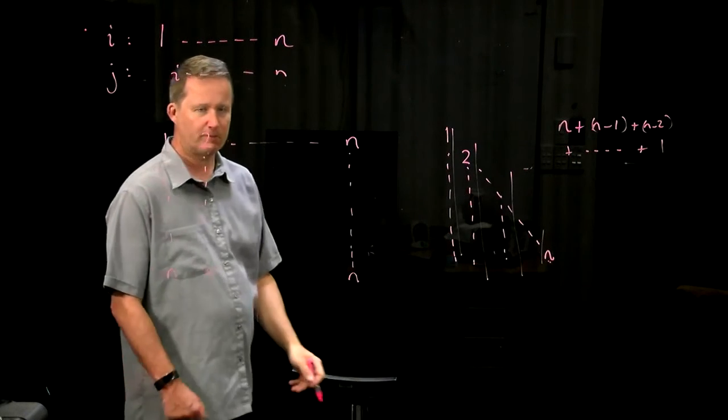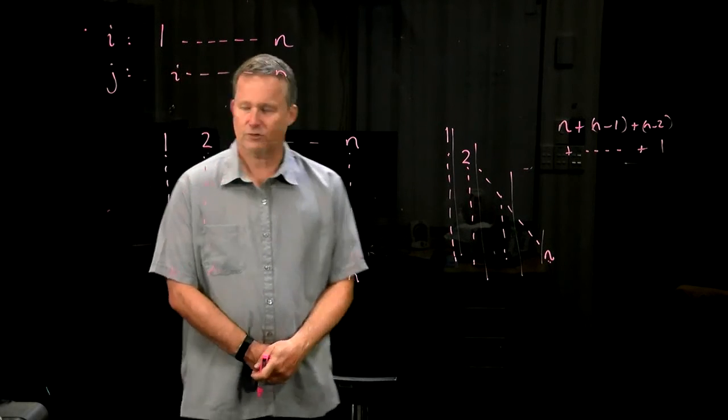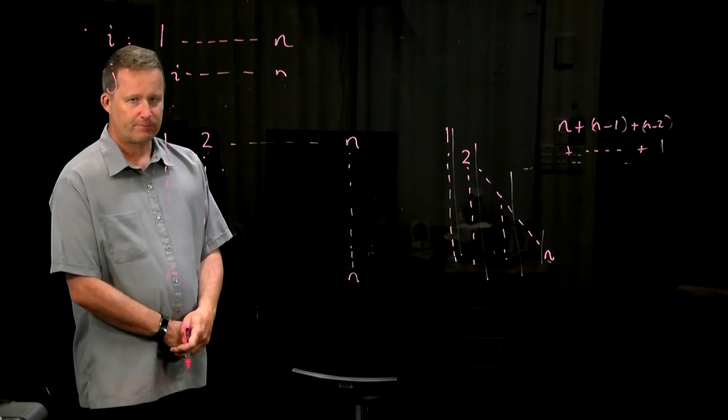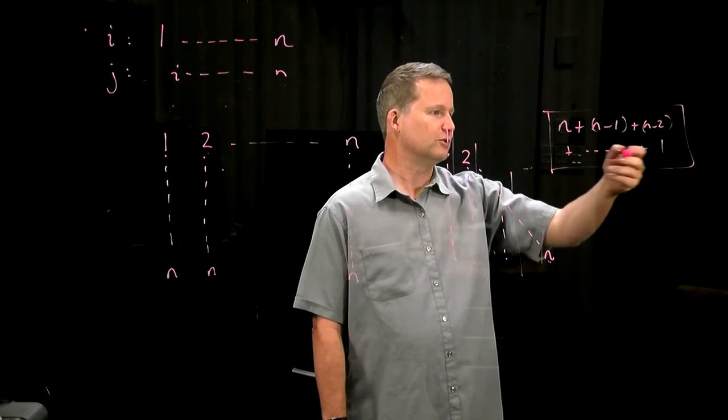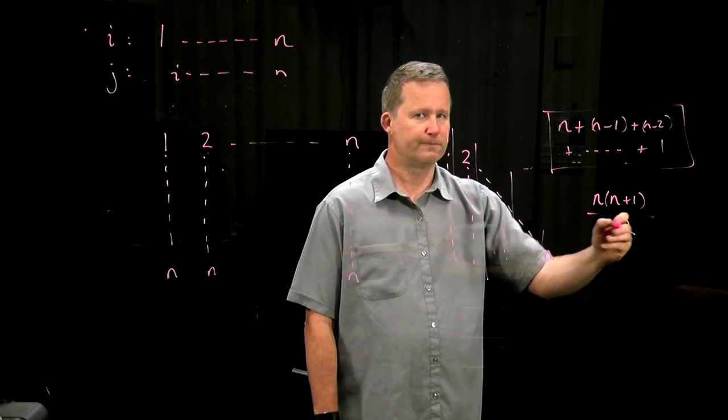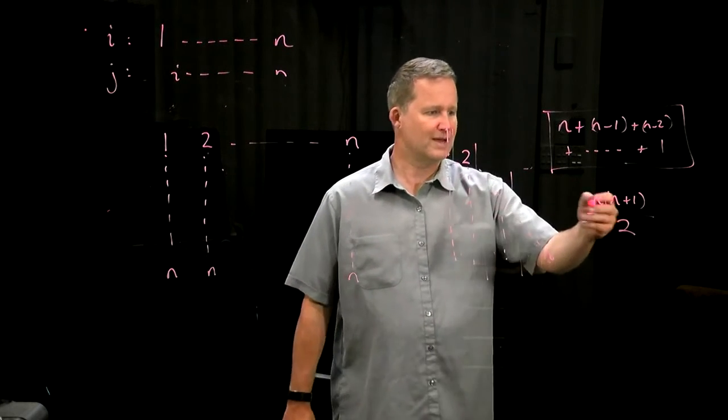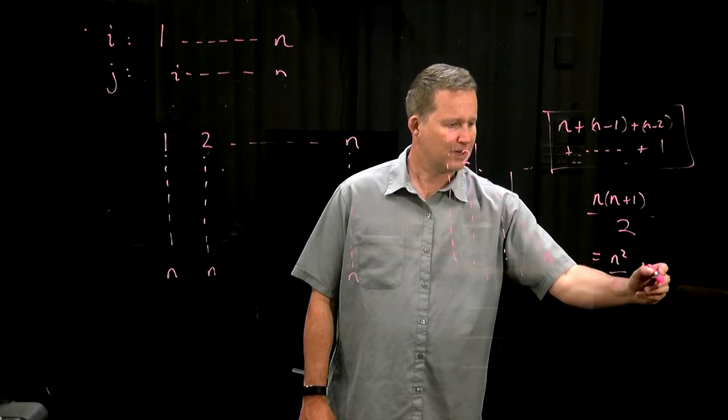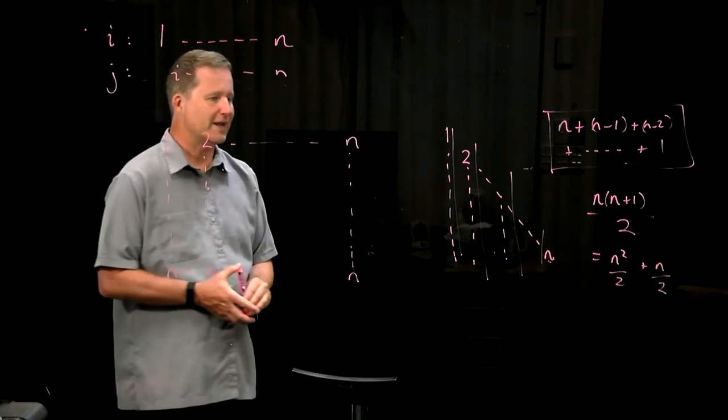That's how many iterations we're going through with both our variables. For each fixed i, you go through a whole lot of j iterations, but it's a different number depending on the value of i. This sum here is easy. Just the sum of an arithmetic series. Well, you know the sum of the first n integers. It's n times n plus 1 over 2. Now, the important thing here is that it looks like n squared times a constant, plus some smaller thing, much smaller thing. For large values of n, the n squared is going to dominate the n.